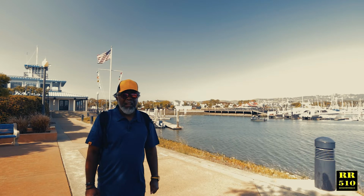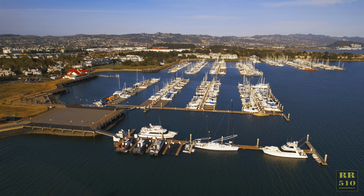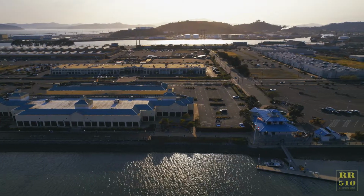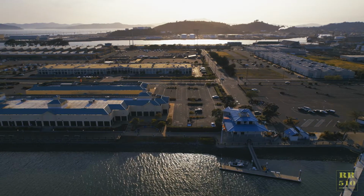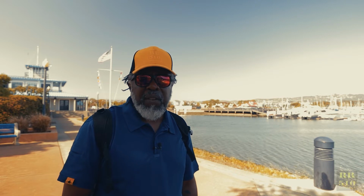Arena again, and today I'm about to try Active Track on my Air 2S. So I'm back at my favorite spot right here, and I want to play around with another flight mode. It's a feature that allows the drone to follow you while you're walking, or maybe follow a car or something like that. And so I wanted to give it a shot.